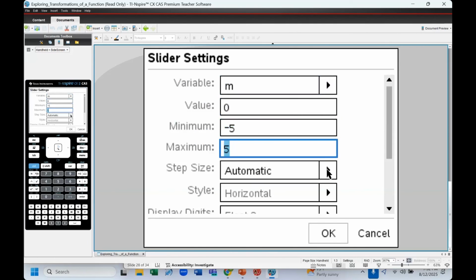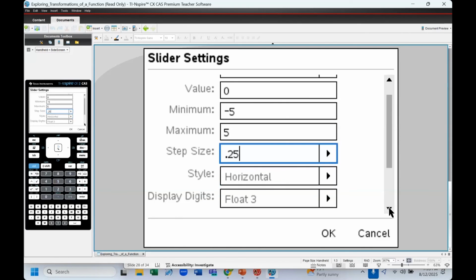Now here's my pet peeve. My pet peeve is that we do everything in integers. And I think that teaches students that they can't have fractions, they can't have decimals. So I don't ever leave the automatic. I always change it and I make it something. So in this case, it might be a bad number to make it, but I will make it 0.1. 1/4. I'll do 0.2. 0.25. 0.25, okay.